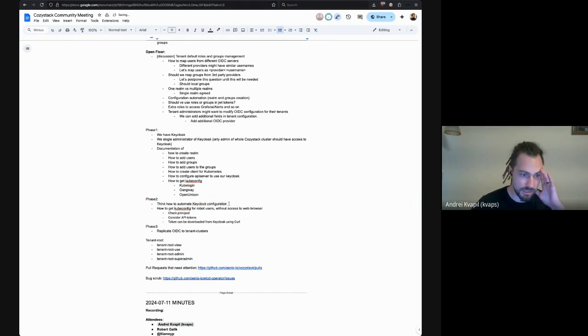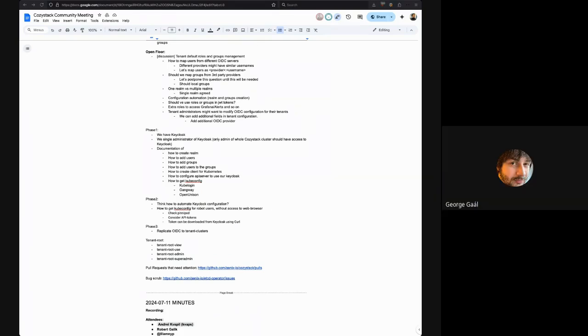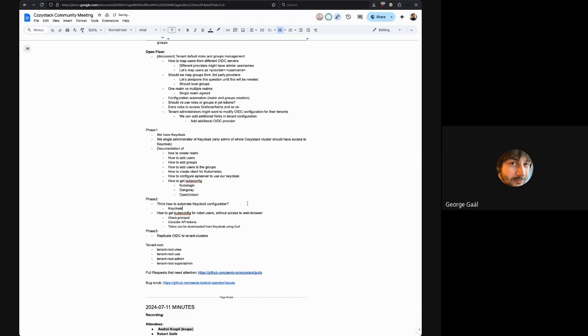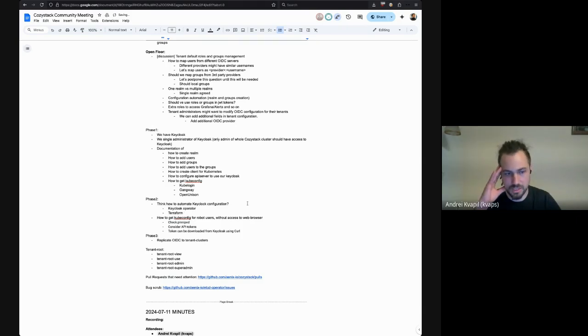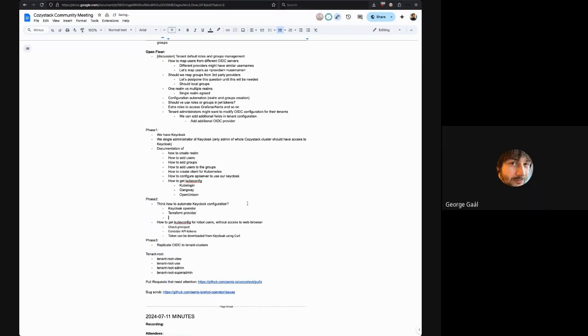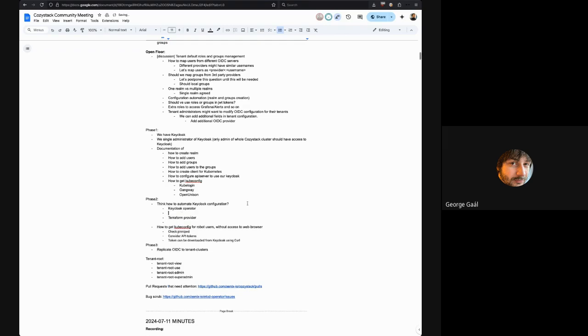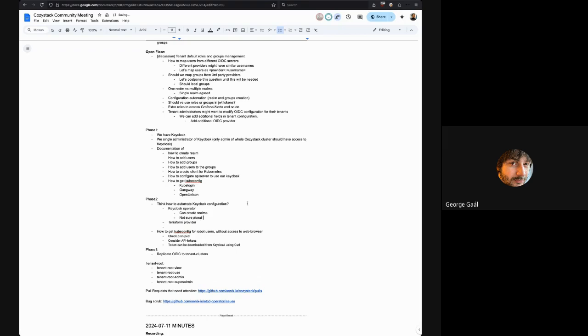I would also ask the community, if you have any success stories or how you do this in your organization, which tooling do you use? If you have any experience, please share it. You can mention three things: Keycloak operator, and also probably you wrote Keycloak improperly, please fix. Keycloak operator, Terraform provider, and Ansible role. Does the Keycloak operator actually perform configuration of Keycloak? Yes, it could create, as I remember, realms, but I'm not sure about other objects. And anyway, it's the official one, so I think it will have more objects in future and cover more workflows inside Keycloak management.